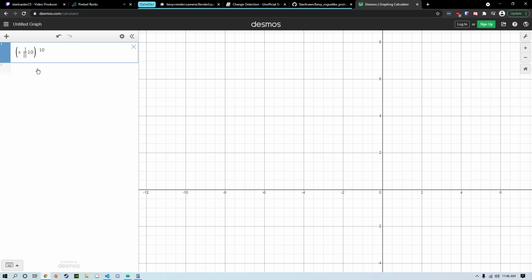Oh, what did I do? Divided by. I hate their use of syntax here. There we go. I think to the power of 10 is not what we want there.